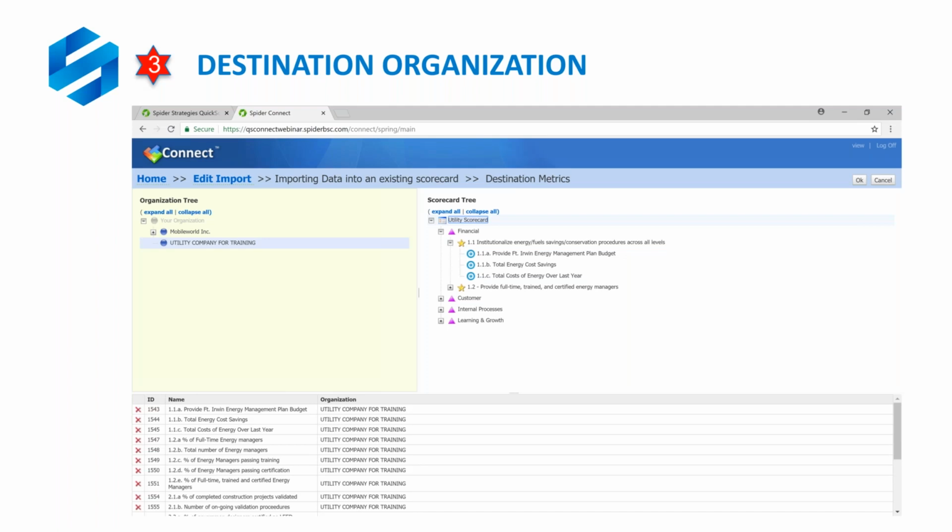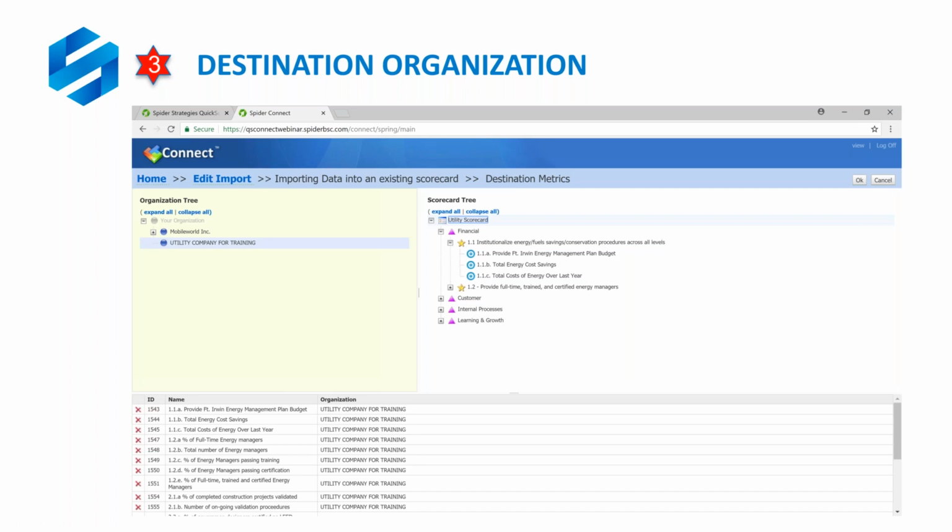On the right, I've expanded the view of the overall utility scorecard under the premise that there may be situations where you're not updating an entire scorecard across the board. You're just looking to update certain elements of an existing scorecard. Perhaps you just want to update the three measures that are visible to you right here. So if that is the case, you can get down to the measure by measure, detail level, and just update specific measures throughout your scorecard.